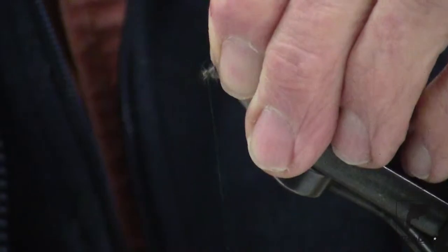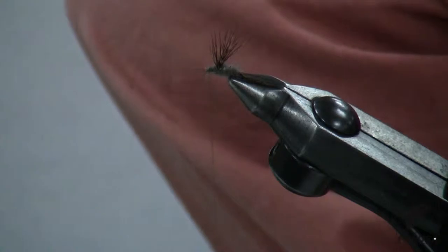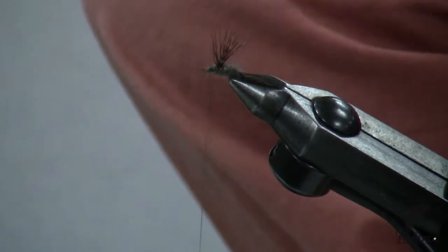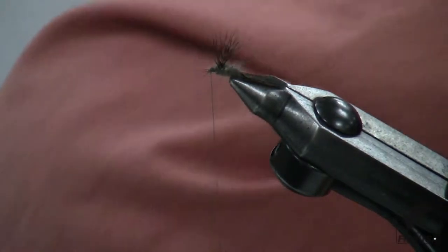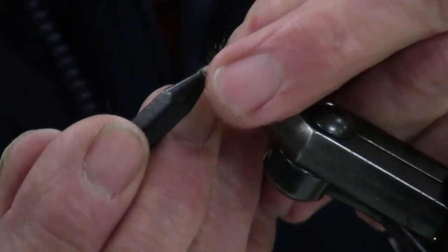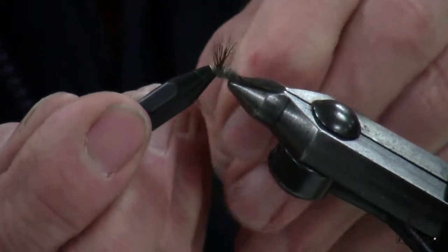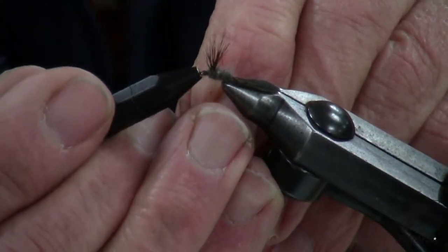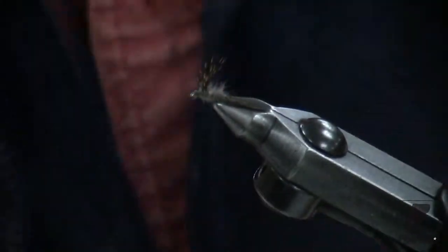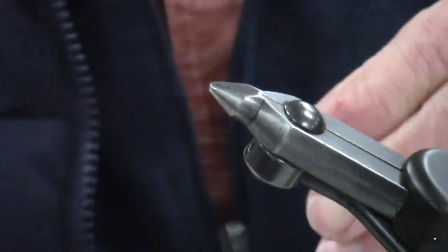And it's time to just build a nice little head. I'm old fashioned — I'll use the little old... good old half hitch tool. If you're proficient with the old whip finisher, that's good too, but this always works. Broke right off just in time — so that's the little old Hellfly.